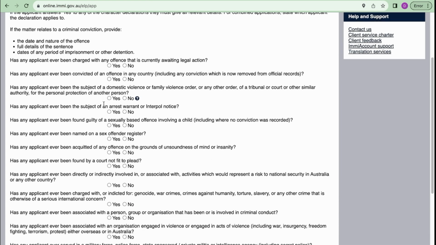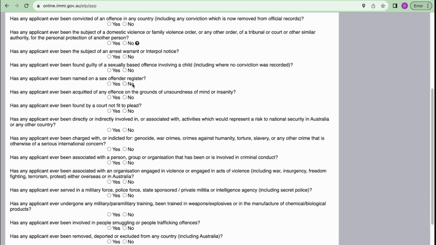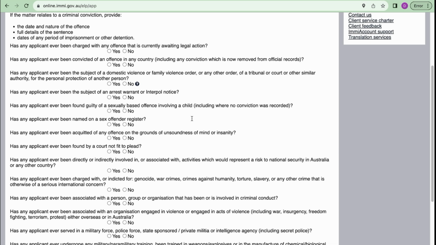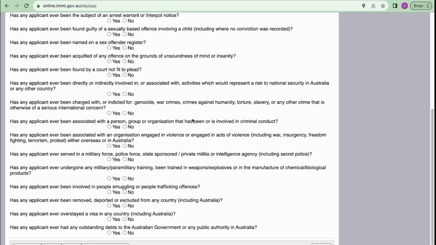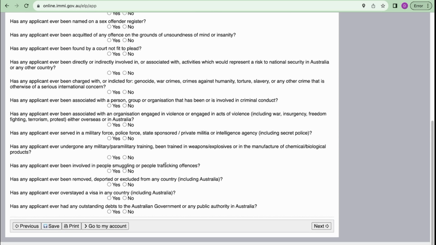Again, these are some character declaration questions. This checks your character. This checks whether you have been criminally involved or not. This checks if you are a sex offender or not, and whether any arrest warrant is issued in your name or not. So, have you been convicted of any crime? Have you overstayed your visa in any country, including Australia? Have you ever been deported from any country?